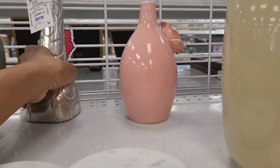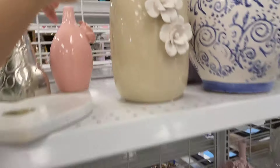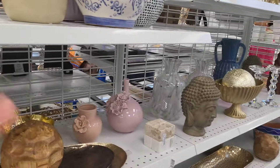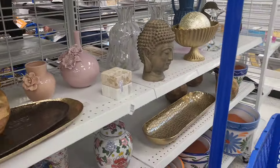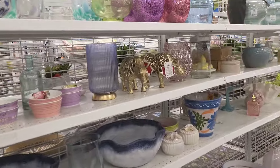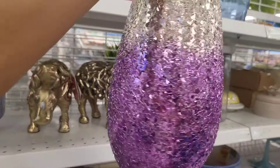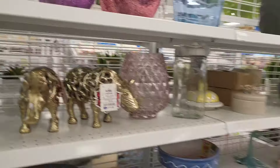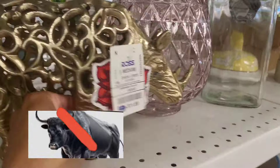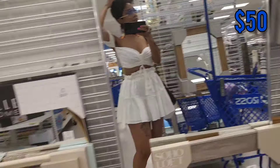I'm just checking out the little trinkets — there's a giraffe, Jeffrey the Giraffe, the one that used to be at Toys R Us. Here's a little heart — I guess you could lay it up against something on the shelf. And look at these right here — so cute, $12, with the ombre look. One goes from gold to purple, the other from gold to red. I saw those little statues — I thought they were bulls but maybe that's a rhinoceros. That's $50 for that mirror.